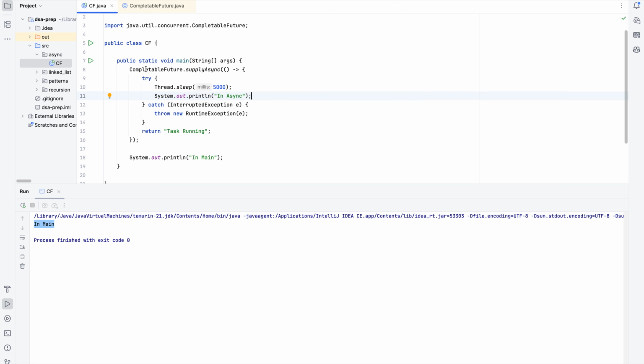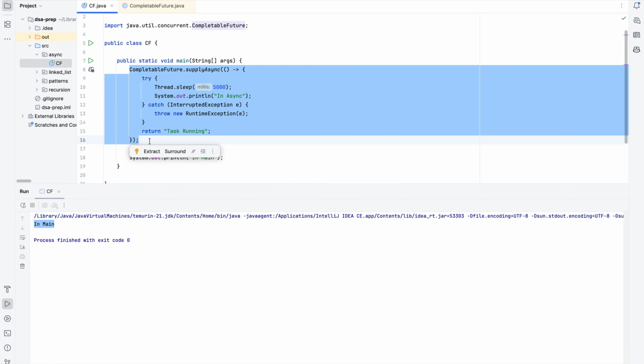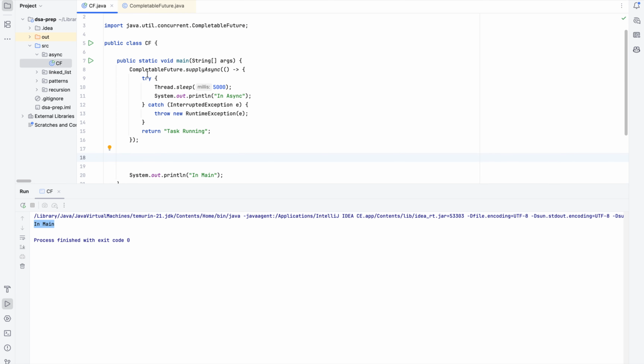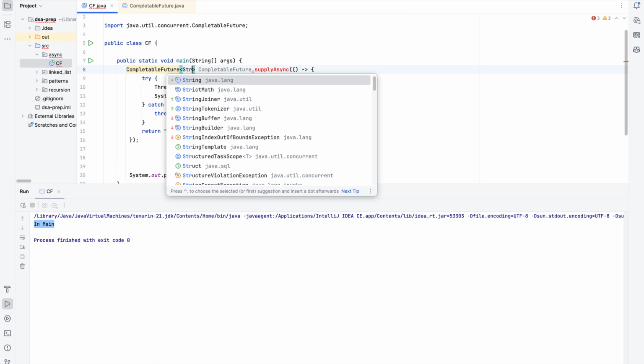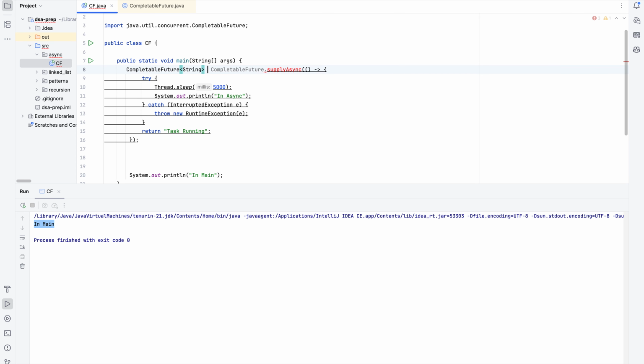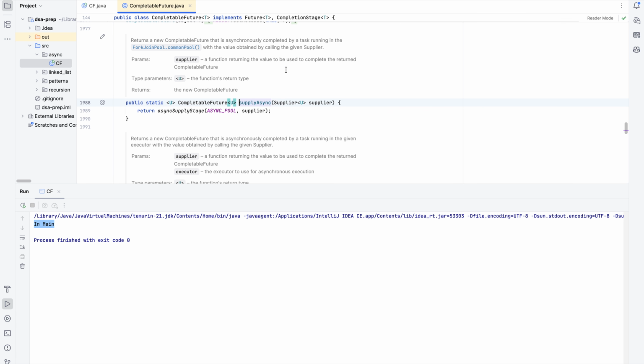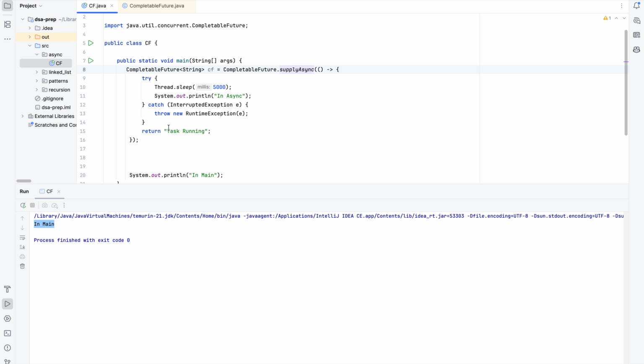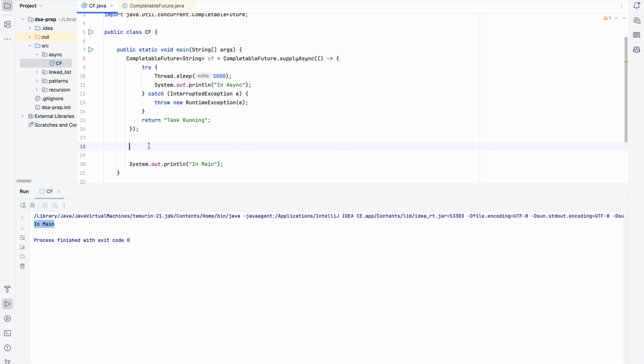So to wait for this to happen, what you can do is return from it. As it is returning a string, let me do a CompletableFuture equals to this one. If you see the return type of this one, it is a CompletableFuture and then some generic. As I'm returning a string here, task running, and I need to wait for this particular task to happen, then what I can do is dot get actually, and this will be returning me the string. Let's say str.